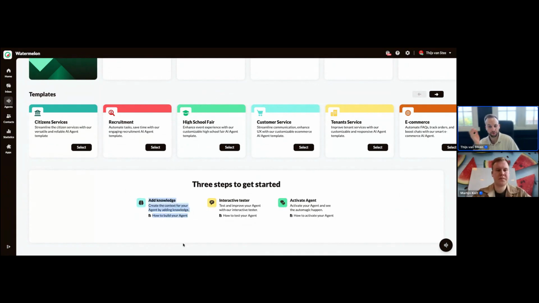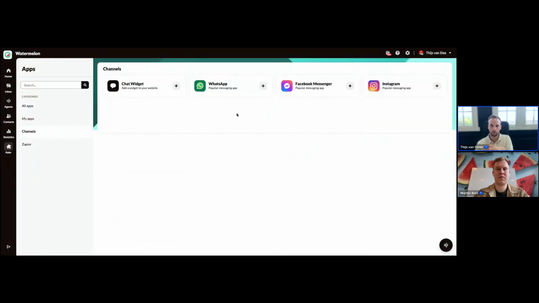We're going to start by building an agent. We'll focus on building an agent for Flick today. And then we'll also be able to ask it some questions in the tester. You start by, of course, adding some knowledge, adding some instructions, but afterwards you also need to test it, which is where you'll play either the customer, the lead, or whichever user you have in mind. Could also be an internal use case. Ask it some questions, fine-tune it when necessary, and eventually you can activate it by connecting it to a couple of different channels, which at the moment are a chat widget for any web environment, which can be a website, can be your mobile app, it can be a platform, a software system. And we've also got a meta integration, which means you can also put your agent on WhatsApp, Facebook, and Instagram DMs.